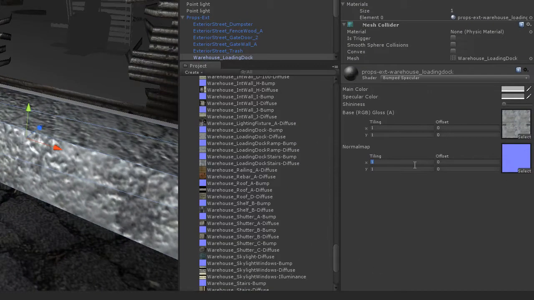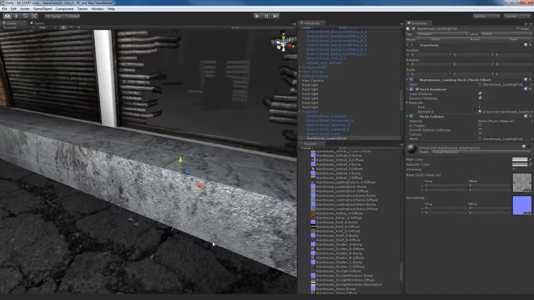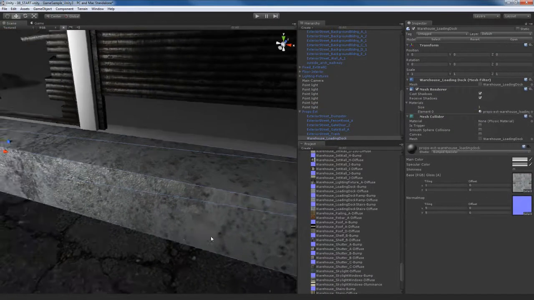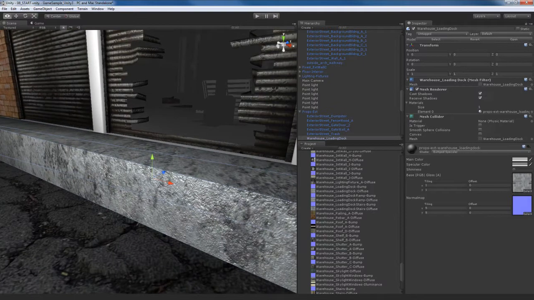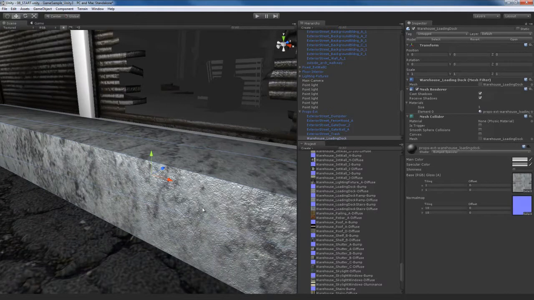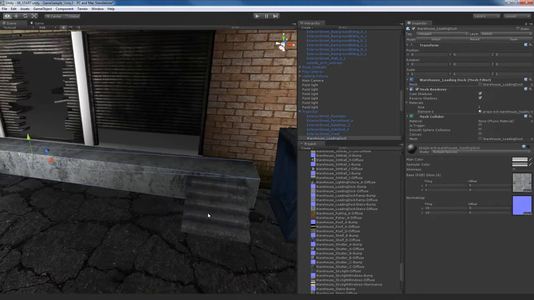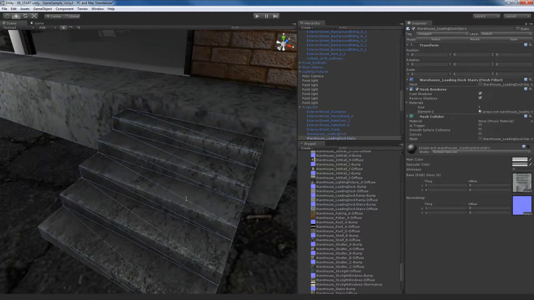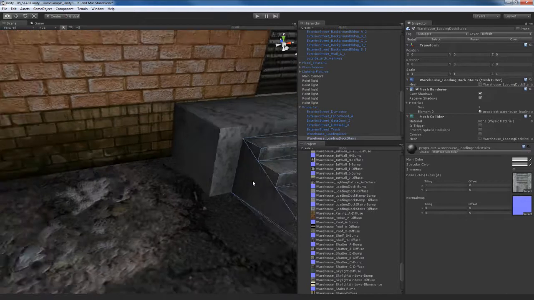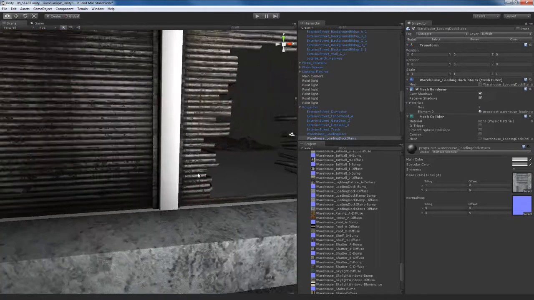So I could take tiling and increase that to say 5 and 5 for the X and Y. And you can see the bump mapping gets a little bit tighter. It looks a little bit more realistic. Okay, looks a little bit finer, more detailed. So if I went something like 10 and 10, I could get this really fine detailed type of concrete look, which looks pretty cool. And I'm going to do the same thing for the stairs right here. So maybe like a 5 and 5 for the tiling right there might help that to look a little bit more believable and more realistic.